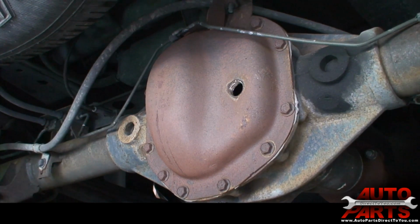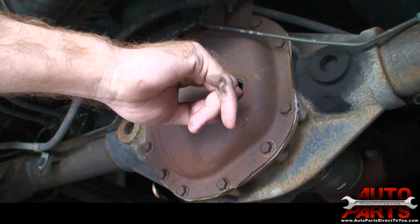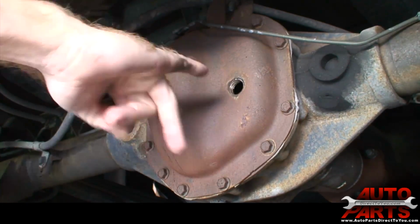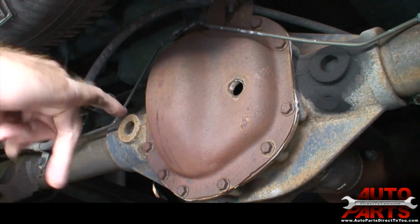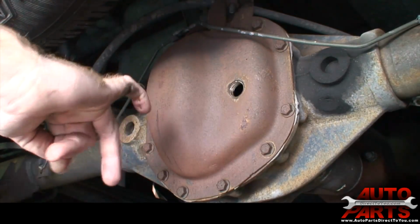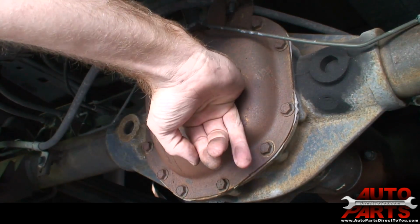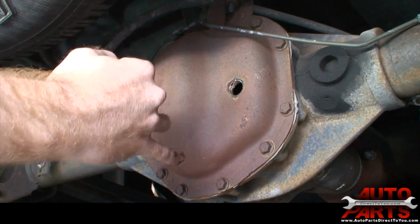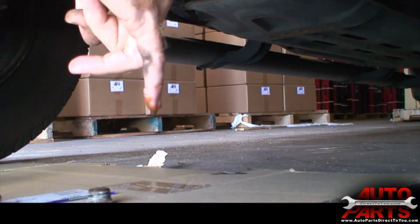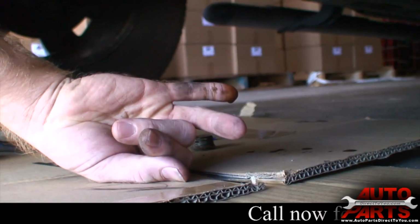Now the level of the fluid is supposed to be directly right at the base of this hole. Simplest way to do it is just take your finger in there and poke it a little bit down below the hole and see if you're hitting fluid, which I am not, which means that the fluid's low. So I'm going to reach down further in there and see if I can feel it. Okay, you can see the fluid there. It's got some in it still, but it is a little bit low.